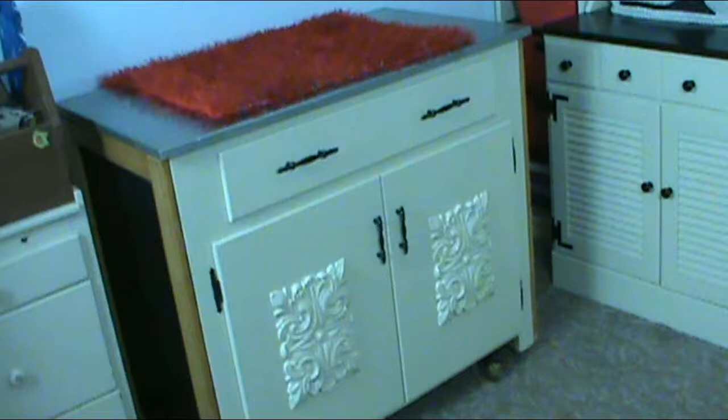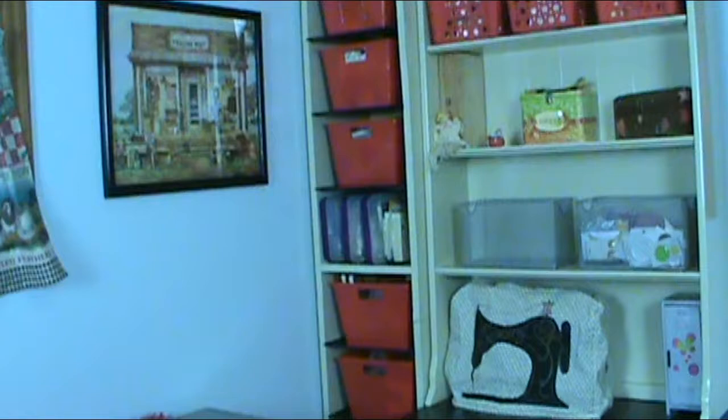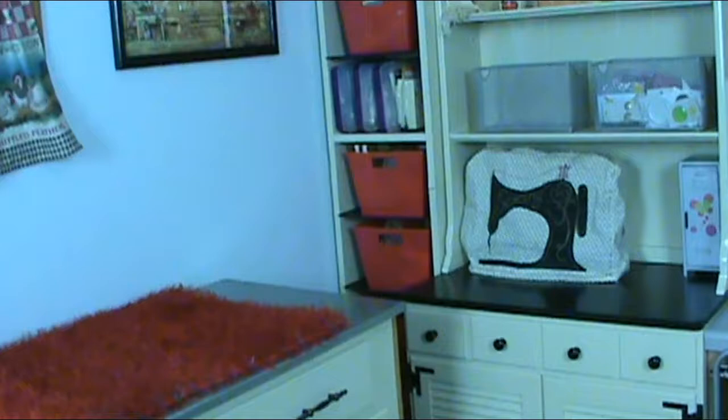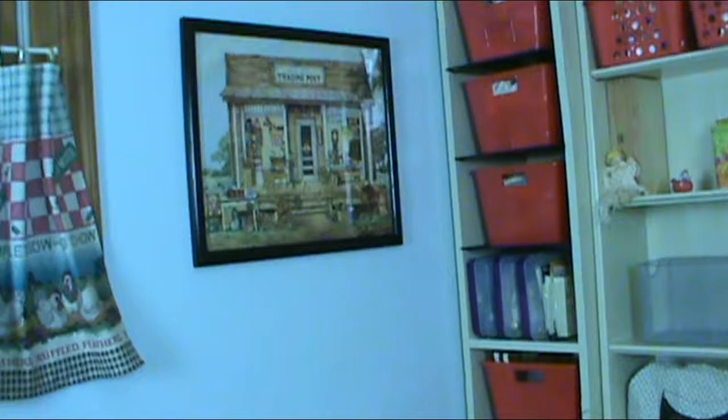And you can't quite see with it sitting back there, my storage unit. It's in a previous video. The little shelving unit in the corner cost me $16. I paid $8 for the little bins at the Dollar Tree, and the little shelves came from the Crossing. They were a dollar a piece, and the wood was more pallet wood. It was free. I added a picture on the wall. It says Trading Post. It's a little whimsical, and I painted the frame black to match the rest of my decor.